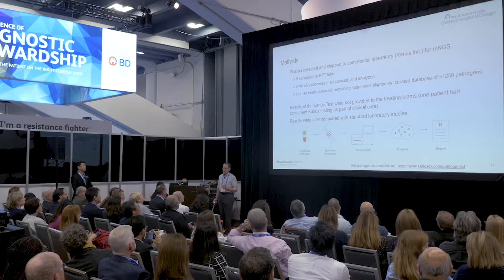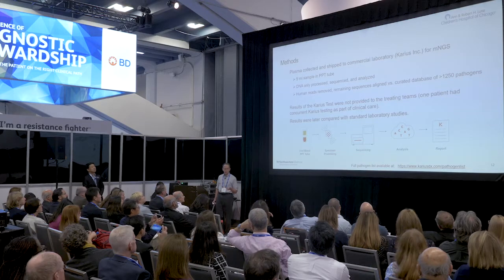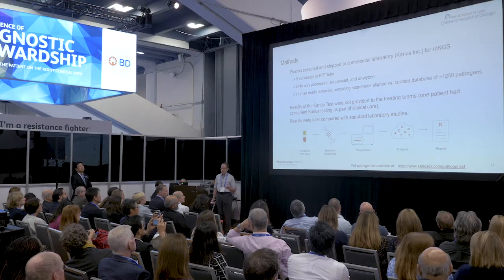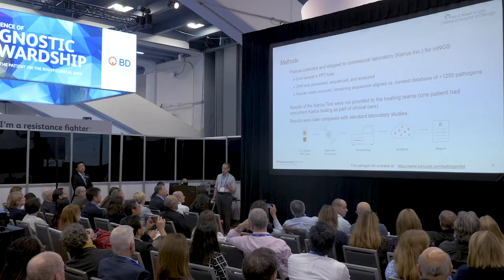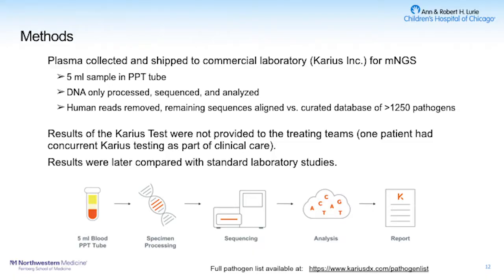Dave already went over the assay and how it works, so I'm not going to go through it in a lot of detail, other than to say that in the clinical setting, which we also use this test in our hospital for, the sample results can come back within about 24 hours. For this particular assay, these results were not available to the clinicians in real time, so they were sent off and batch processed and then compared later to the clinical characteristics of the patients.